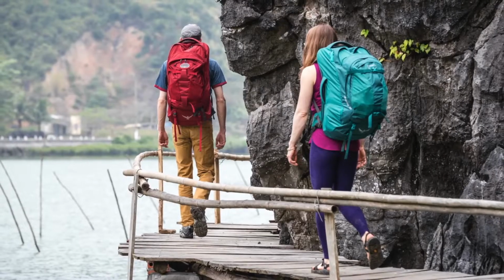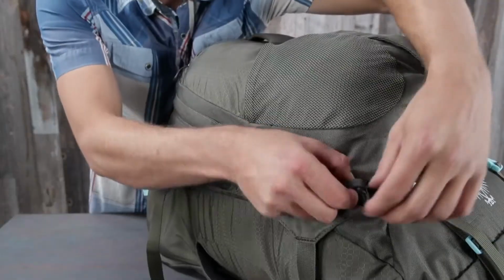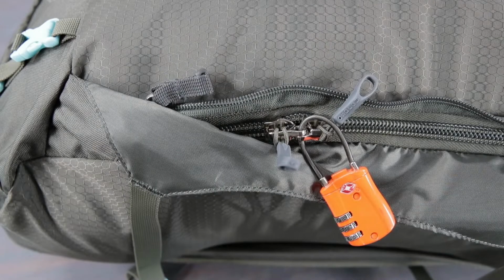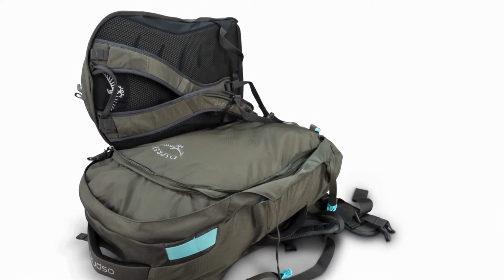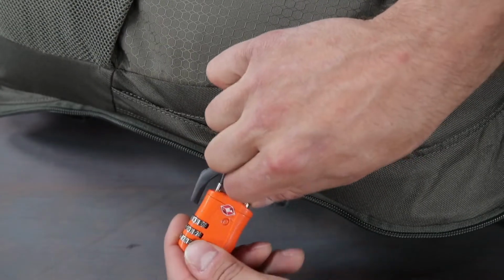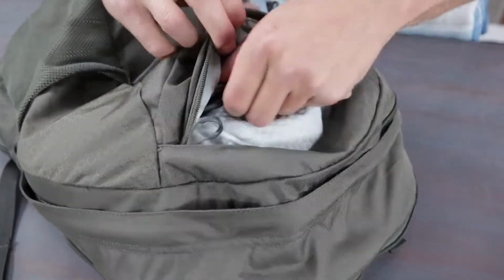The Farpoint and Fairview 55 and 70 include removable sleeping pad straps, as well as a zip-off day pack with a lockable main compartment zipper. And the day pack included on the Farpoint and Fairview 55 and 70 features a stowaway reverse spacer mesh harness, lockable main compartment, laptop and tablet sleeve, and a heat embossed scratch-free zippered slash pocket.